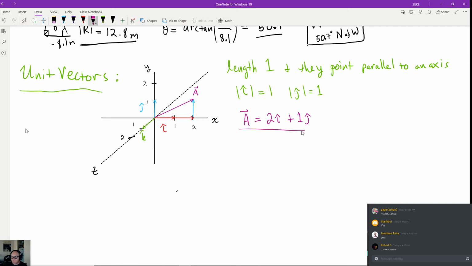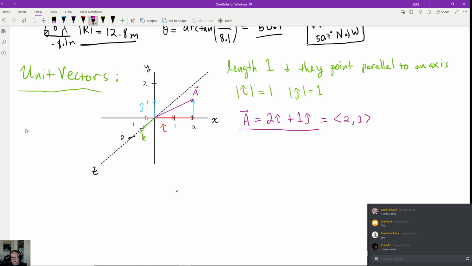And this is a great way to write a vector. There's another way that it's also written that you'll see in your math classes. I noticed people were already doing that in the chat. You can also write this as (2, 1) if you prefer. Okay? But your textbook is going to use the ijk notation. They mean the exact same thing. But yeah, 2 i-hat plus 1 j-hat is that vector right here.